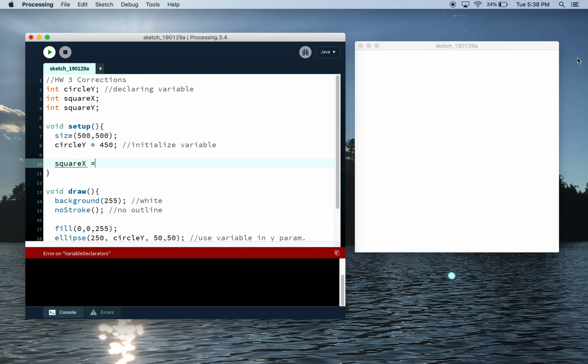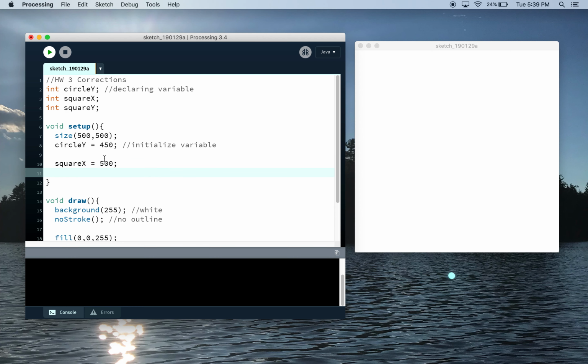So if it's on the right side of the screen, squareX has to have kind of a high value, so maybe I'll say 500. And then squareY, if it's at the top of the screen, it should have a very low value, so I'll say 0.